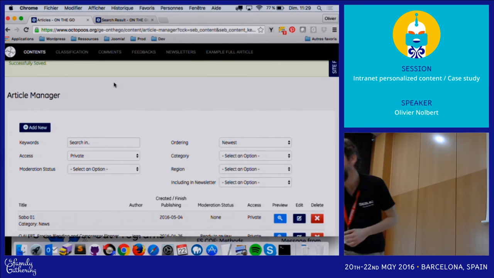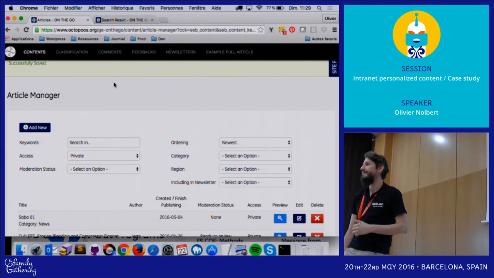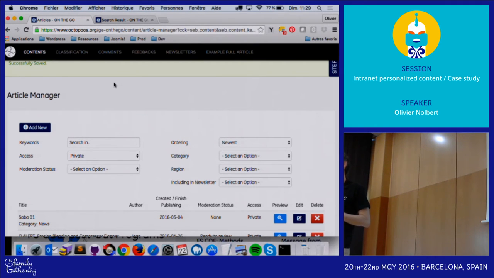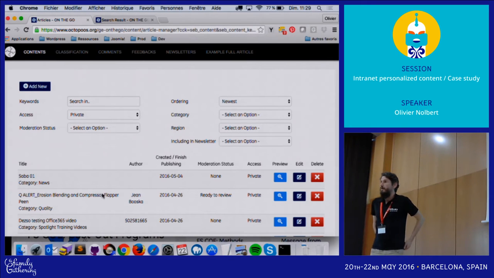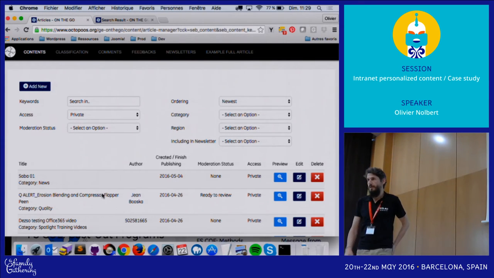Okay, still no question? Yes? I'm interested in the documents area. This is aimed for intranet, right? Yeah. Okay. So, do you have a specific setup for documents so that they can be accessed through the browser and outside the browser from a local area network, or similar, or a private network?